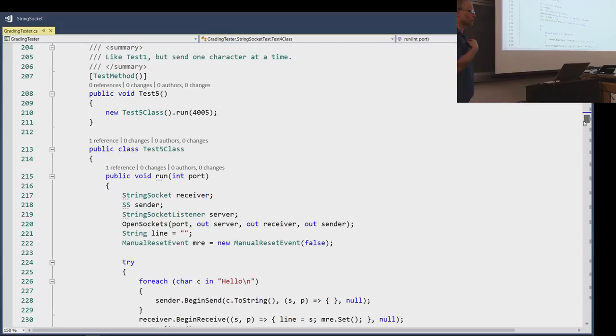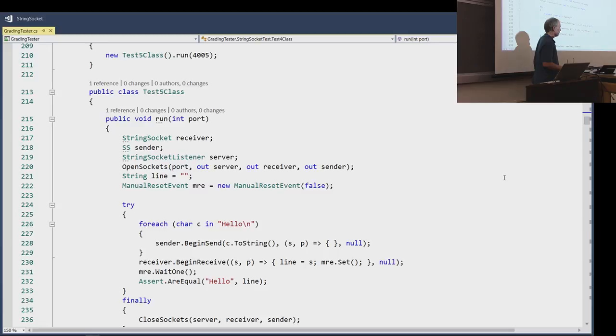So you can look at what's happening here. Instead of sending hello in one fell swoop, it sends H and then E and then L and then L and then O. And so that's testing that when you're receiving code, you're actually accumulating the bytes that come in into a complete string that's terminated by newline before you make your callback. So we make sure that the right thing has come through.